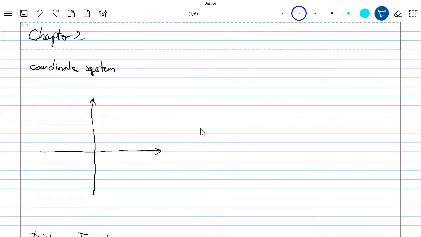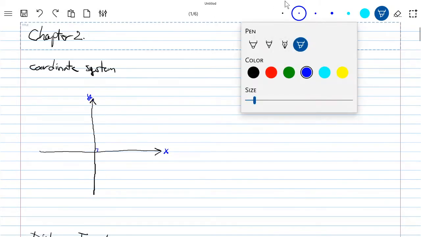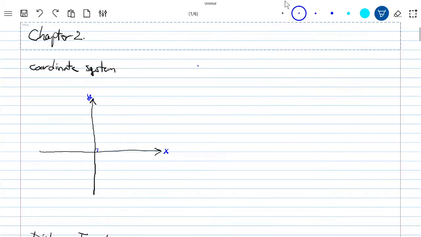First, let's see how you show a point in 2-dimension. You can see that this is a rectangular coordinate system. This is normally called the x-axis, and we have the y-axis, the 2 direction. These 2 axes are orthogonal to each other. That means the angle between these 2 is 90 degrees. And how do you show a point in space? Normally it's an ordered pair.